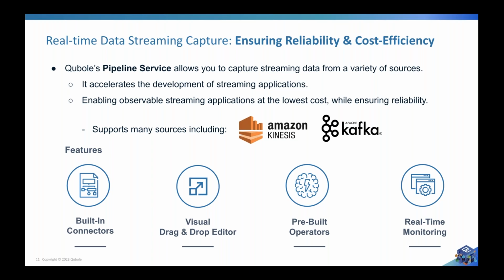So there are built-in connectors with drag and drop, which, as I was saying, is pretty much no code. Pre-built operators like join, fork, and other aspects which are simple to use are available. And there is real-time monitoring of the Spark jobs. Underneath, we use a Spark streaming cluster, and real-time monitoring is happening because it is streaming. We have to know what the backlog is, how fast it is processing, and those aspects. So real-time monitoring is available, and we use Grafana at the backend to manage that.